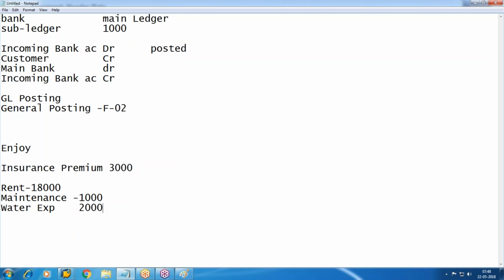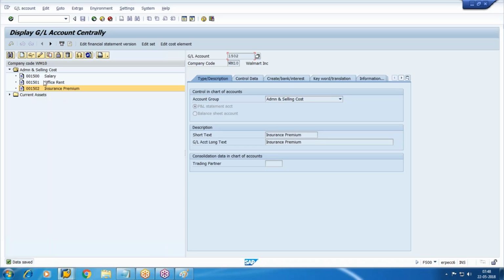What is the difference between post this sample document and recurring document? In sample document, once it is created, you can change any field, but once the recurring program is created, we can't change anything. Only delete it, create new one if changes are required. So let me add some ledgers. Maintenance expenditure.